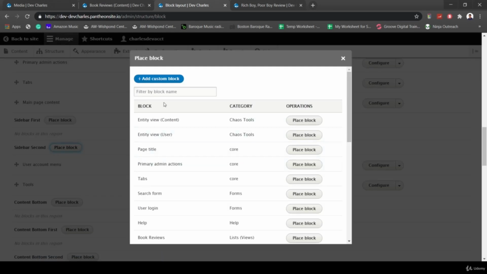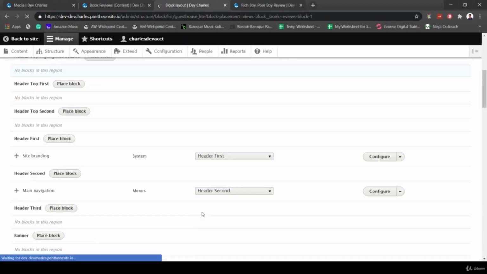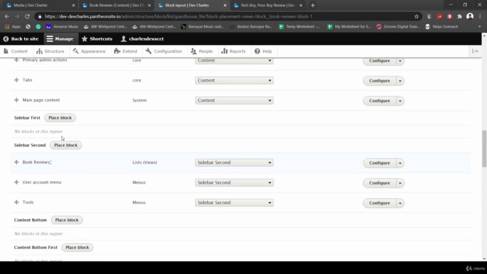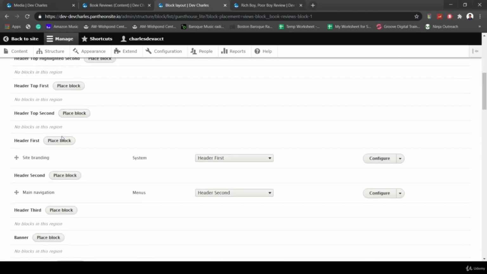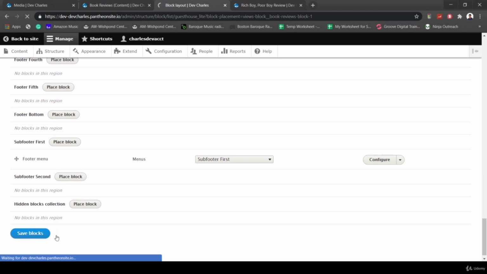And then I can add book reviews and show that on my article pages, and then save the block. And now it's here. And if I want to put it on the top of my sidebar, I can do that. And then I can go ahead and save.